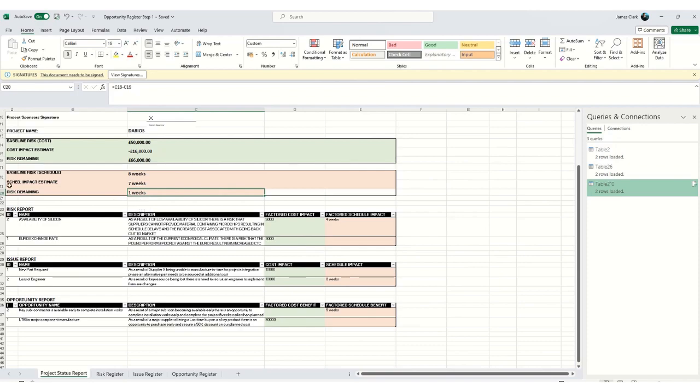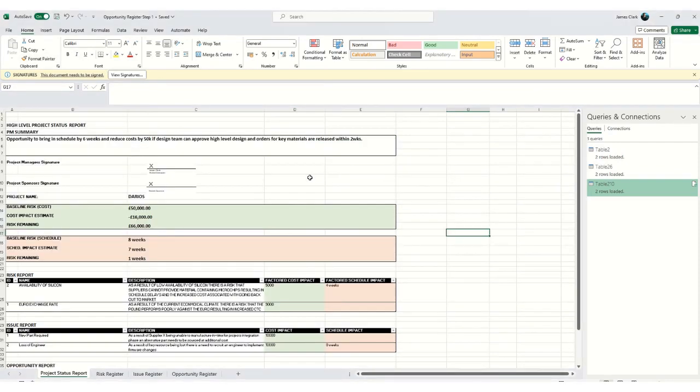Now, as you can see before, I had a big red flag going across my risk for schedule. It's actually gone back to salmon now. There's no issues. I'm 1 week within my risk tolerance of 8 weeks. Just tidy up some of this formatting.